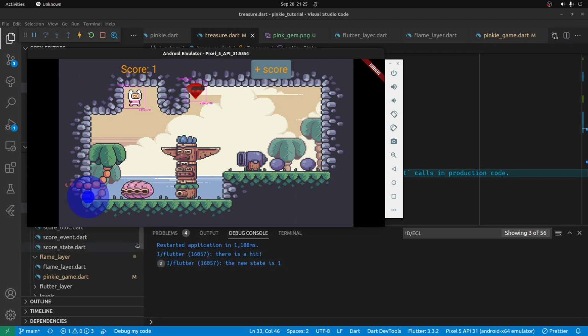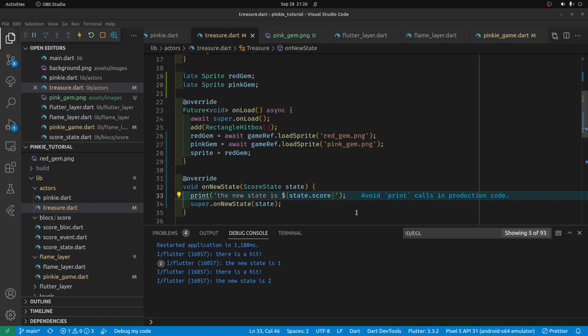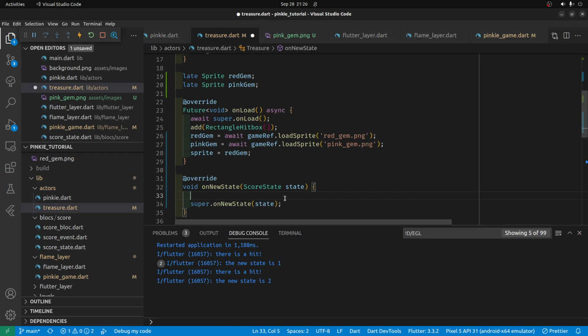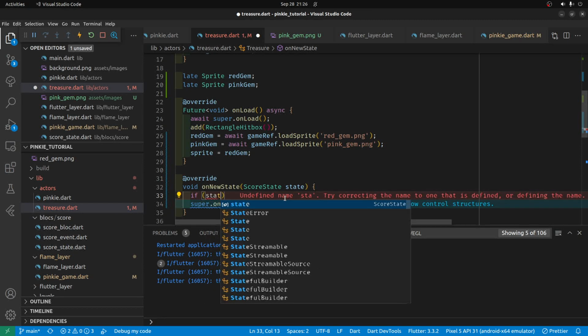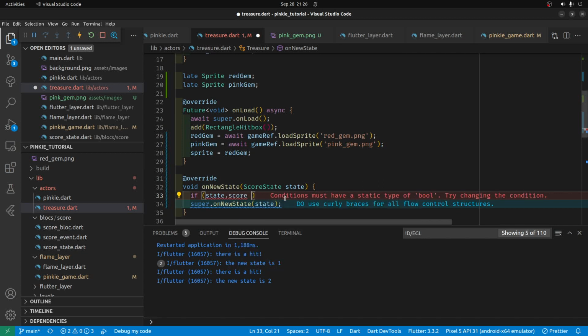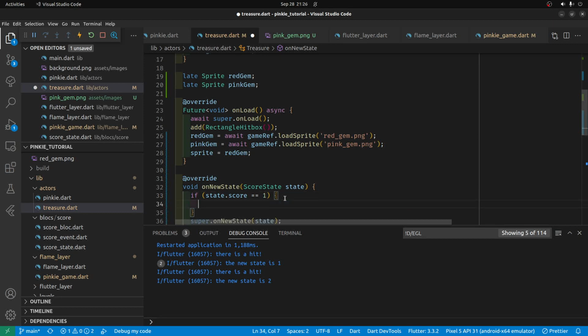Okay, so we see that the state has changed here. So what we can try to do, just so that we can see the interaction, is say that if state dot score equals 1, then we will change the sprite.